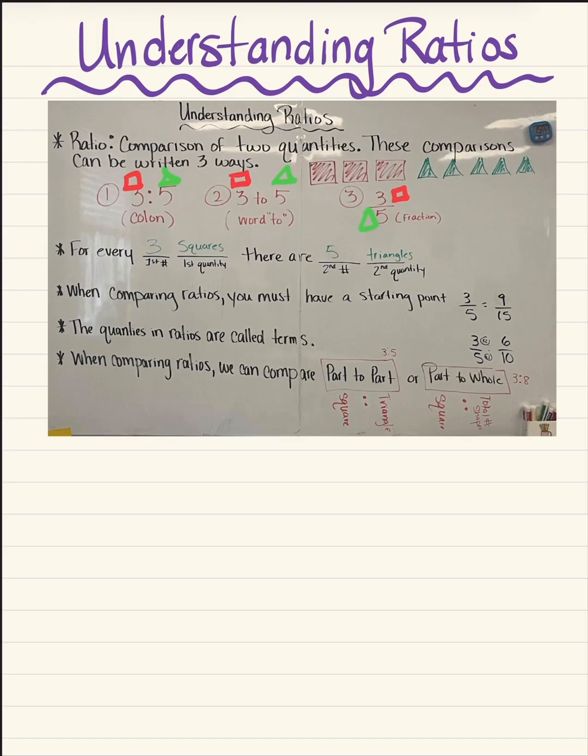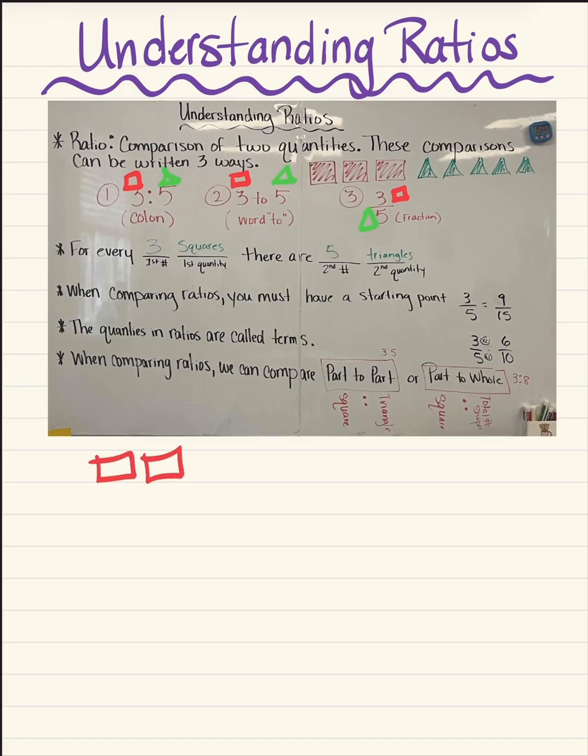And I'll make another video for more clarifications with that. But let's keep moving on. And when we are comparing ratios, you always want to make sure that you have your starting point. So in this case, 3 to 5 would be our starting point with the ratio that we're looking at right now. Also, let's make sure that you understand the vocabulary when we're dealing with the ratio. The quantities and the numbers that we are discussing are called terms. And when we're comparing ratios, it can be compared in two different ways. We can compare ratios as a part to part or part to whole. Let's look at this a little further in more detail.